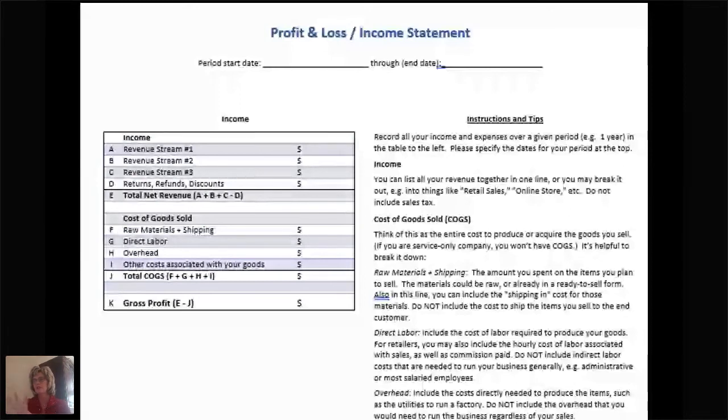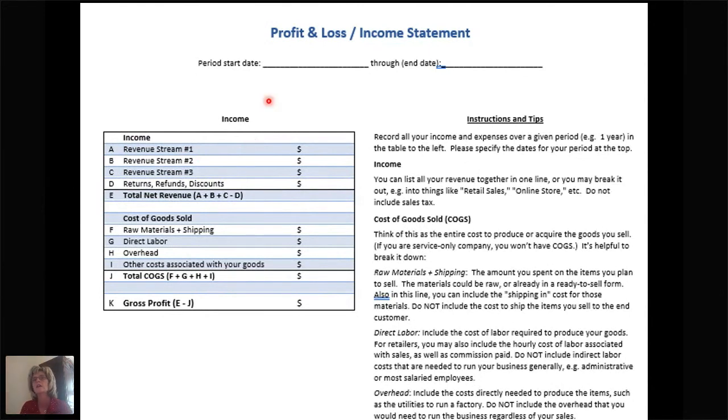If you save this to your hard drive, then you can go in and type, instead of revenue stream 1, you might say lemonade stand sales. And you might say something different for revenue stream 2 or 3. Or you could leave them like this, and frankly, you could print this form and handwrite it. We really don't care, but there's a tool out there. So we've got the link right there for you.